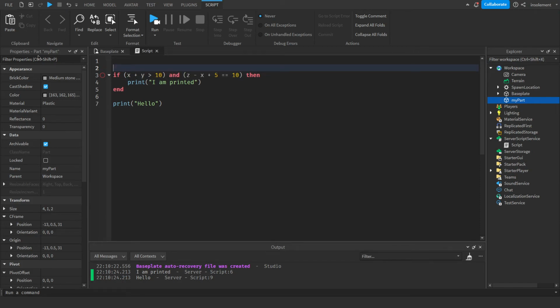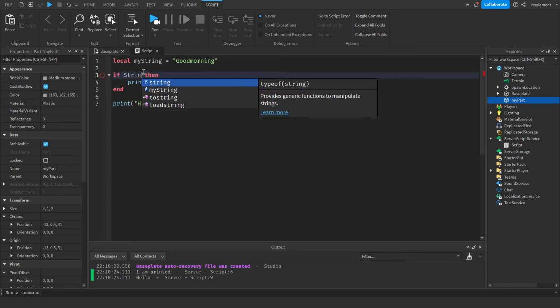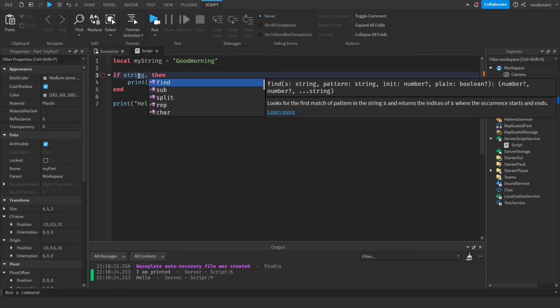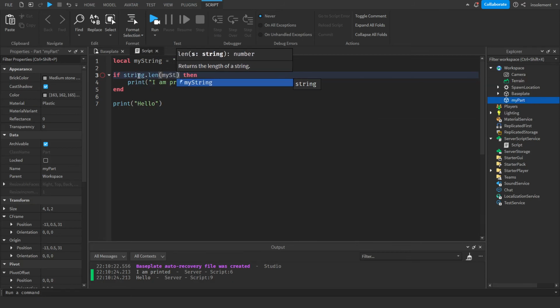Let's do local myString equals "good morning". So if you remember string functions, if string.len(myString) is greater than, let's do 5.